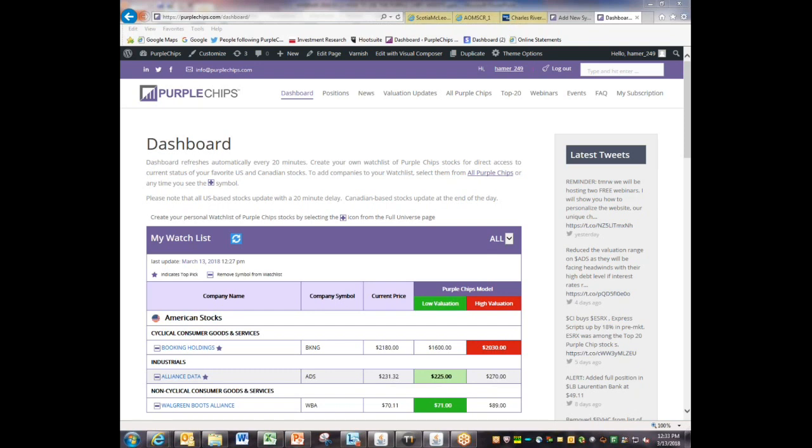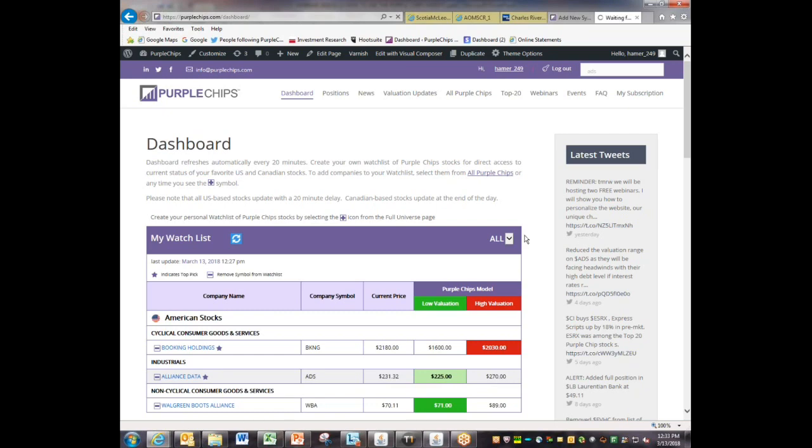Brad is asking, is there another way to list, like alphabetically, all the purple chips, if we do not know what sector the stock is in, and it's hard to find? That's a good point, Brad. So with the search function, if you enter the stock symbol, it'll pull up the stock price and give you the information. For example, ADS.